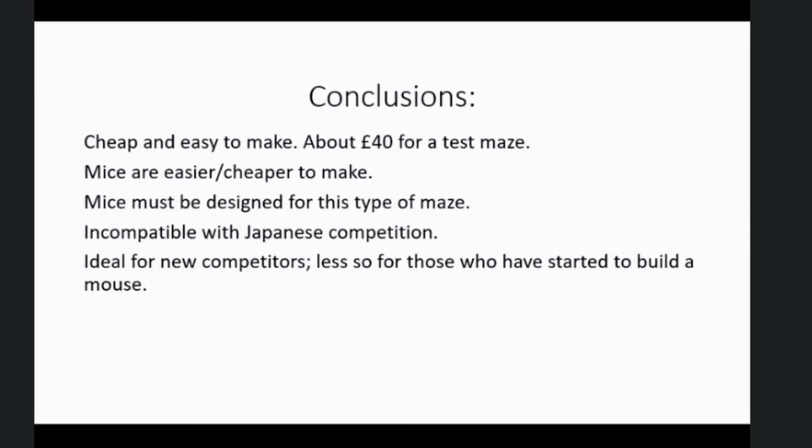Right, you can kit yourself out with a line follower test course, a maze test course, and a UKMARS bot for probably about £100. You're going to spend no time sorting out the line follower course. You're going to spend maybe a day sorting out the test maze, and then you can get stuck into your robot. The existing competition maze took many weeks to make. The only reason I could do it at all was because my son had access to a big CNC router for drilling all the holes accurately. This would allow anybody who wants to make a competition maze at home.